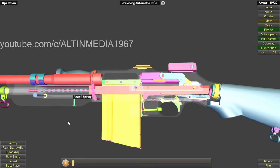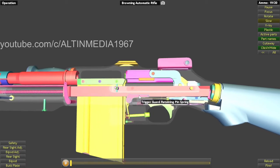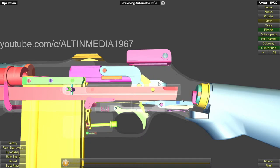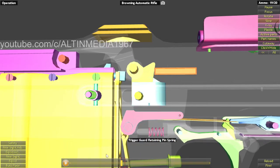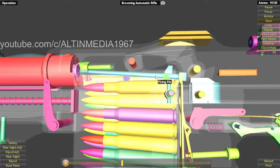As you can see when you fire, the recoil spring expands. When the bolt is open like this, it was compressed, and there is energy in there. That's why when you pull the trigger, the sear will release the slide, going forward with the hammer, bolt link, bolt lock, bolt and everything, putting the round into the chamber, and then it will be pushed up into the locking position like that. When it's locked, the hammer here is going to hit the firing pin. The firing pin is not straight, but at a little bit of an angle like that.